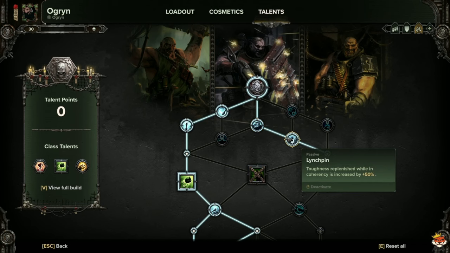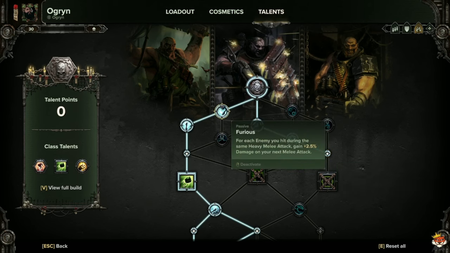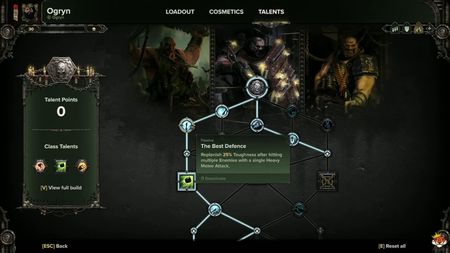Nice, since you're going to try to tank a lot more, you want that Toughness Replenishment higher. We have more Toughness boost, again, more toughness, more tankiness. We have Furies: for each enemy hit during the same heavy melee attack, gain 2.5% damage on your next melee attack. We have the best defense: replenish 25% toughness after hitting multiple enemies with a single heavy melee attack.